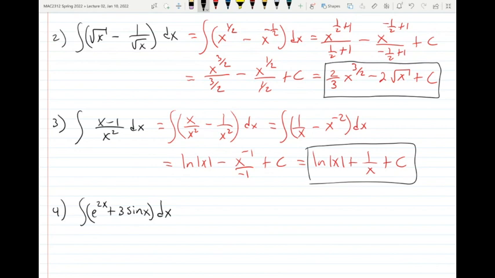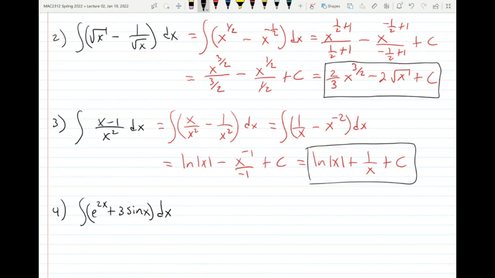Yes? On a test, if we write x to the negative 1, will you mark that wrong if you wanted 1 over x? No. Okay, it's fine. It's just typically you write that when you give the answer. Typically, we don't like to have a negative exponent, unless we have negative fractions, or something too long where you don't want to be flipping everything to the denominator, so you can leave it like that. But if you see x to the negative 1, you should write it as 1 over x. But if you don't do it, it's not a big deal.